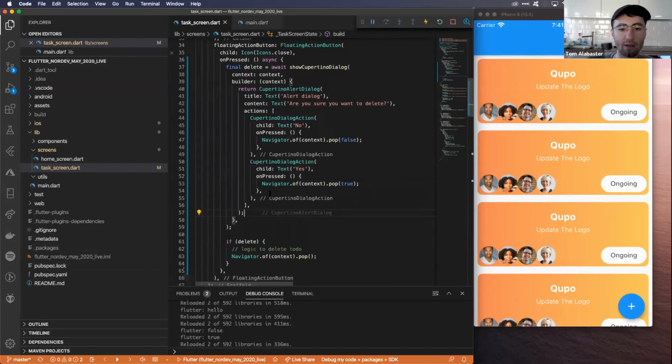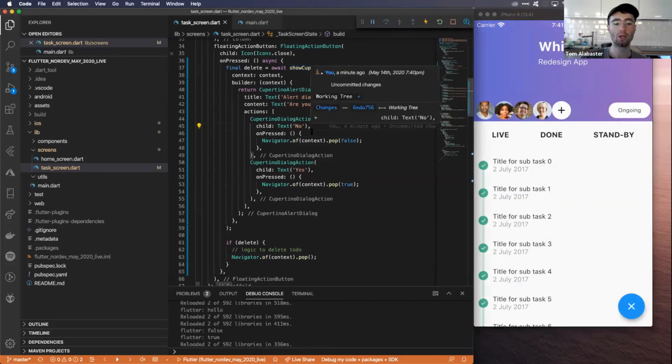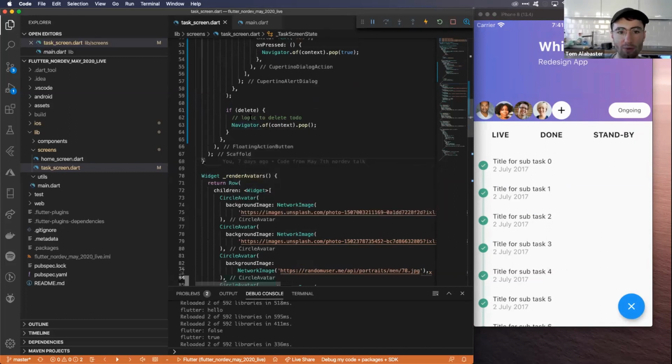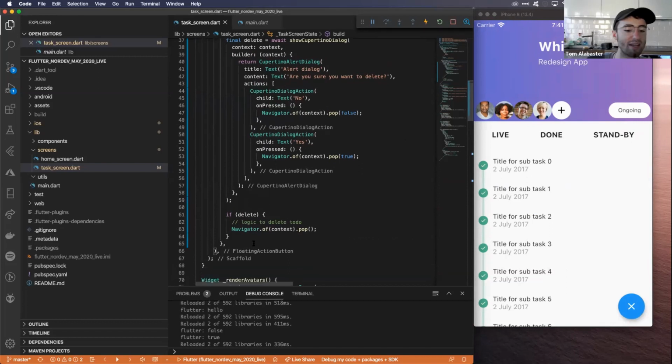Cool, so the next thing that we want to do is to determine whether we should show a Cupertino dialog or show a material looking dialog based on whether this is running on an iPhone or running on Android. To do that, we're going to separate that part, deciding whether it's running on iOS or Android and showing the different dialog, to a different function, because otherwise this simple onPressed function for the floating action button is going to get quite cluttered.